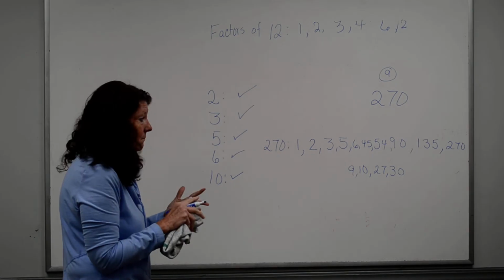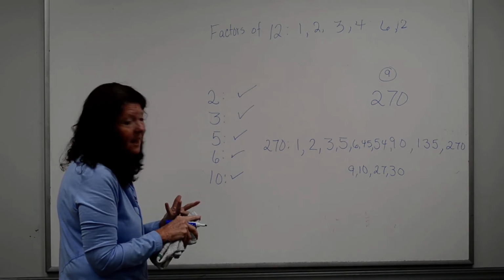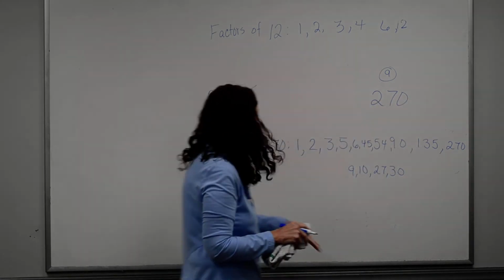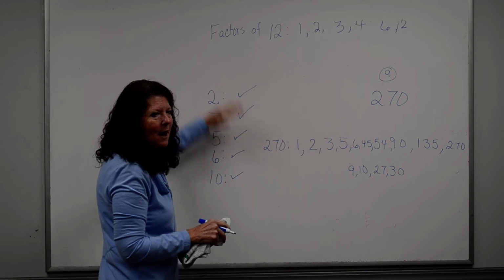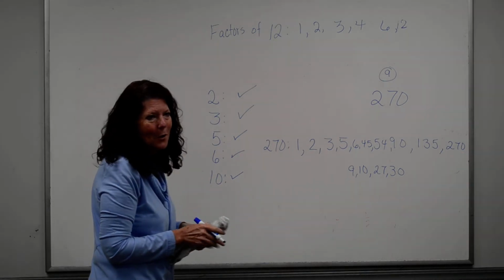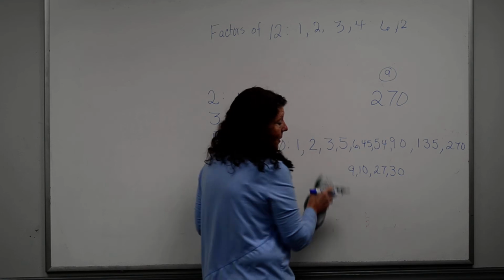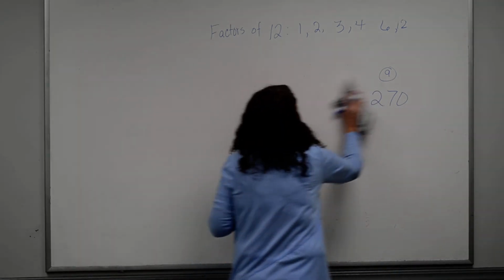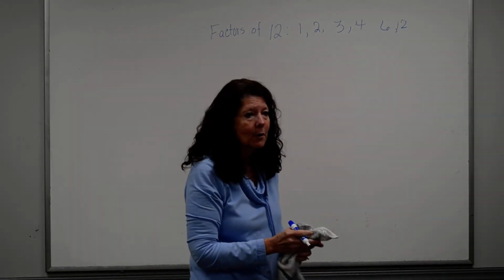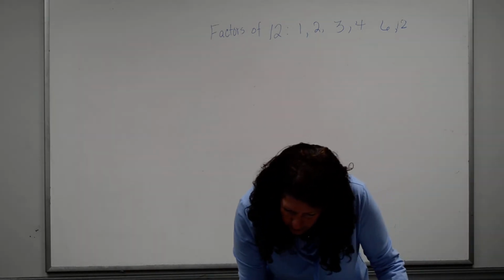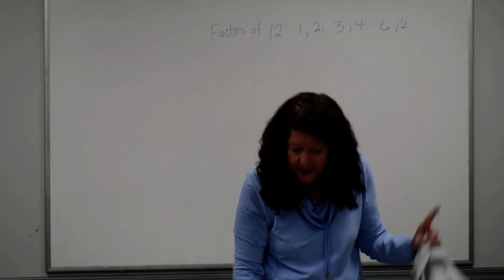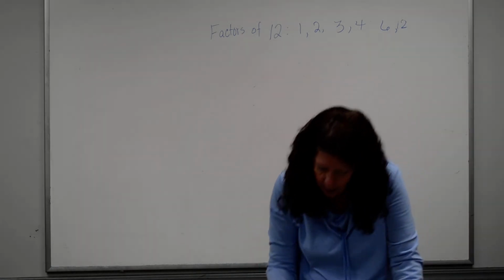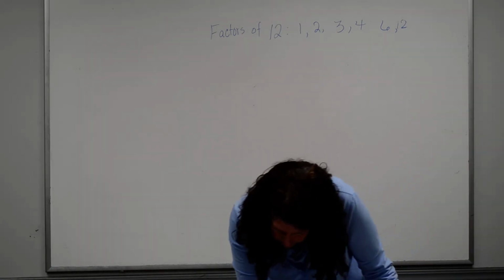11 doesn't go into it. 12 doesn't go into it. I think that's going to be it right there. But these right here are all of the factors of 270 using my shortcut. Now, that's not easy to come up with all those. So if they're asking you for the factors of a number, you've got to work your way through that number, figuring out what they're the factors of. Now, sometimes they just ask you whether those other things are divisible into it. So let me give you a number here.